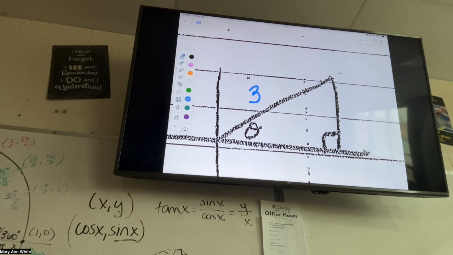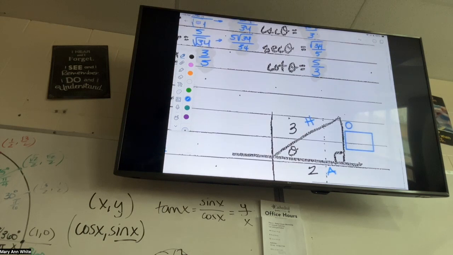Eileen's saying I know that it's just a reciprocal of secant, and so you can immediately go do your cosine right now. I'm going to do this first. I'm going to label my sides. I've got 3 and then 2 is my adjacent. And while I'm here, I'm going to label hypotenuse, adjacent, and opposite. What do I need to do next? Pythagorean theorem, good. Find that missing side. We want to know what that opposite side is so that we can find all of my trig functions.